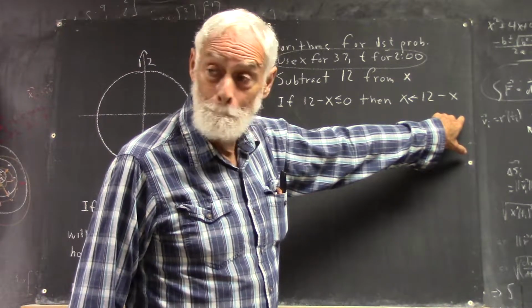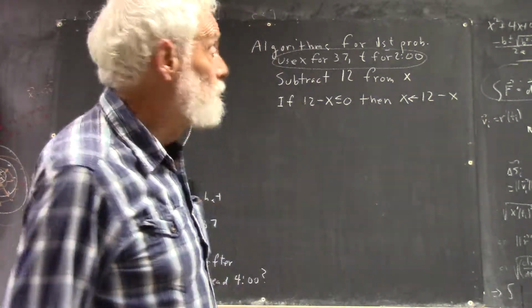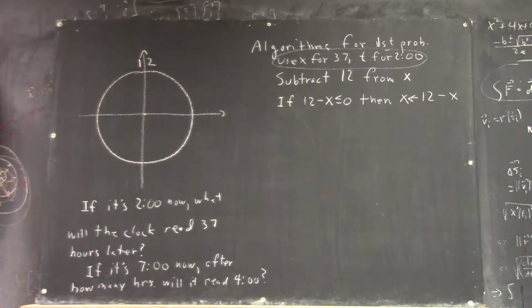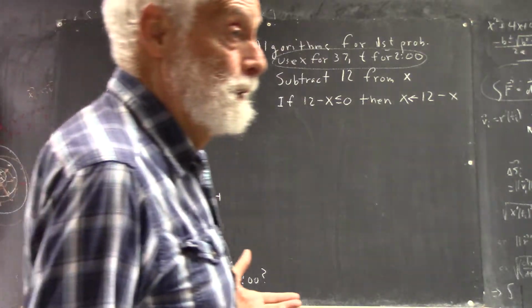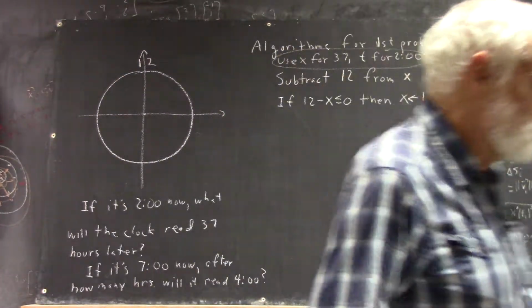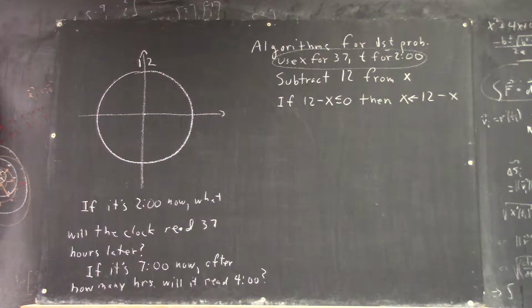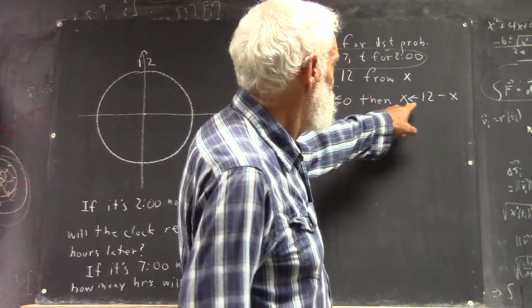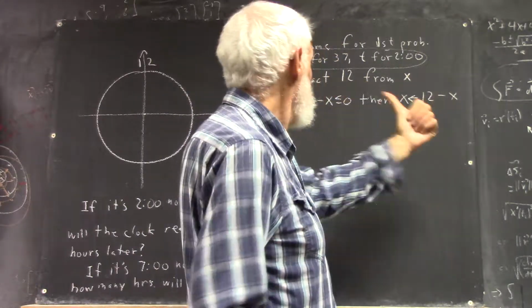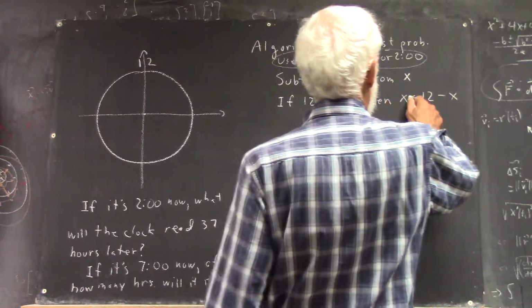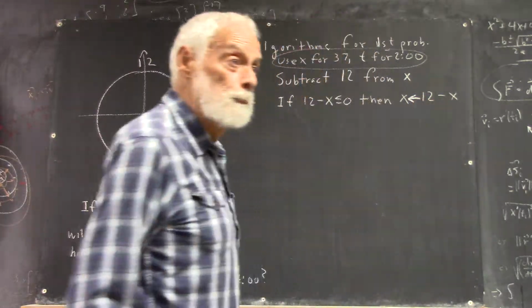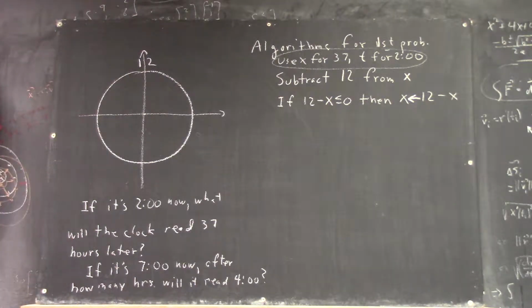Make sense? Okay, so if we do that for 37... What was the symbol you used between the second x and 12? Oh, you're talking about this arrow here? That's an arrow pointing left. Should have made it look clear. I mean, it looks clear to me, but everything I write looks clear to me, until I look at it again two days later and say, what the heck did I just write?